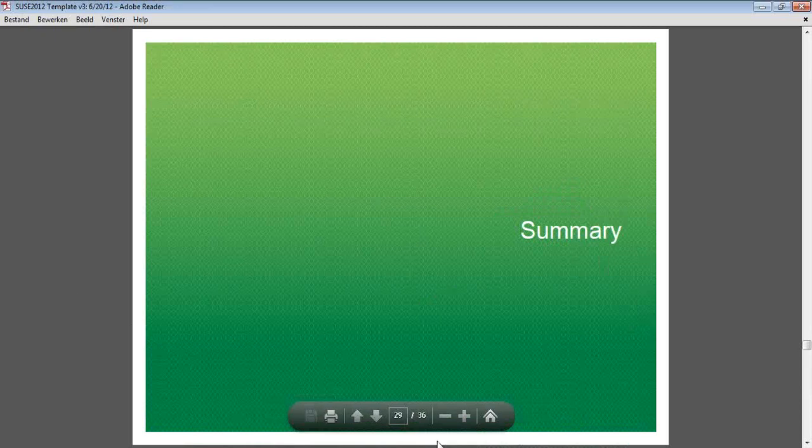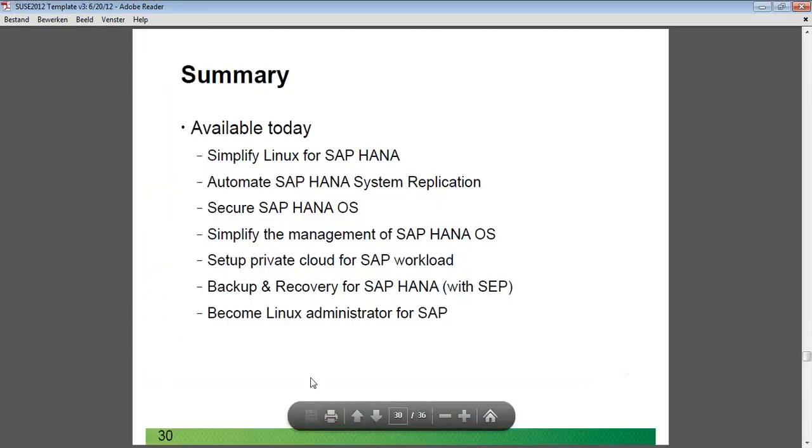With that, let me summarize. Maybe just to bring some points here. When we talk about simplifying Linux for SAP in general or SAP HANA in specific, it's really about bringing additional capability and services into our solution for SAP and going beyond the general use operating system towards more of a custom use for specific environments such as SAP HANA.